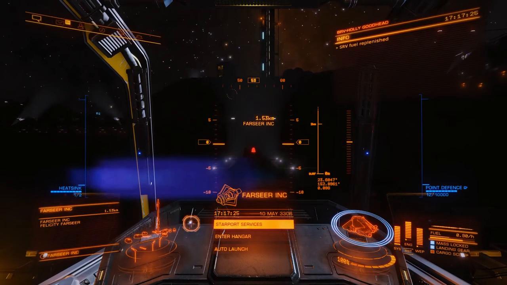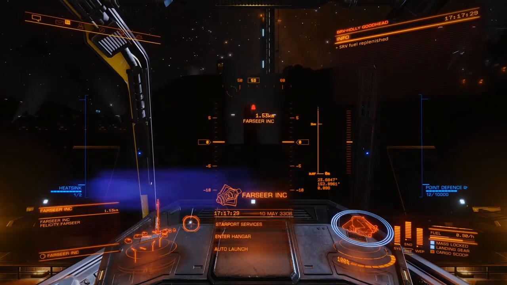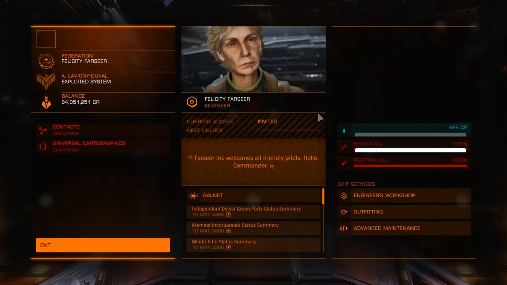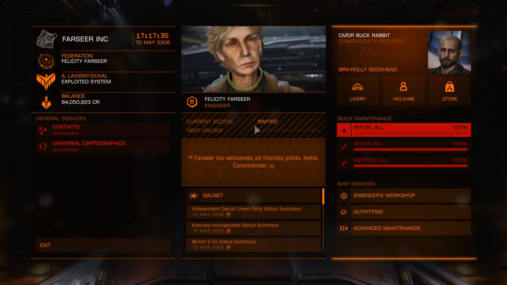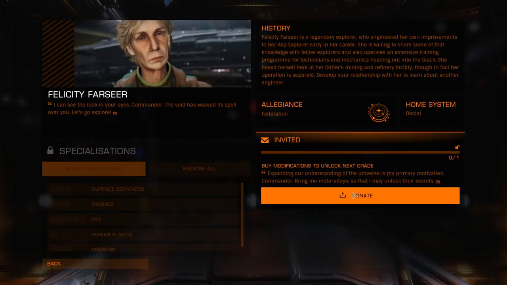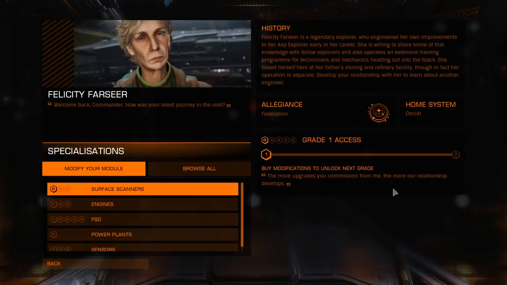Okay. Let's open up Felicity Farseer. That sounded wrong. Straight to Starport Services. Refuel. Go to the workshop. And you will donate your metal alloy. Donate one. Here we go. That opens up grade 1 access.